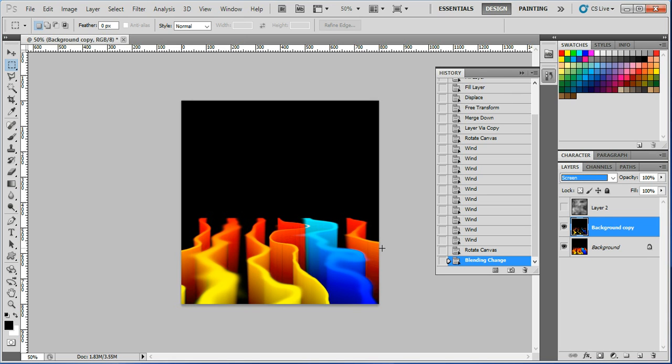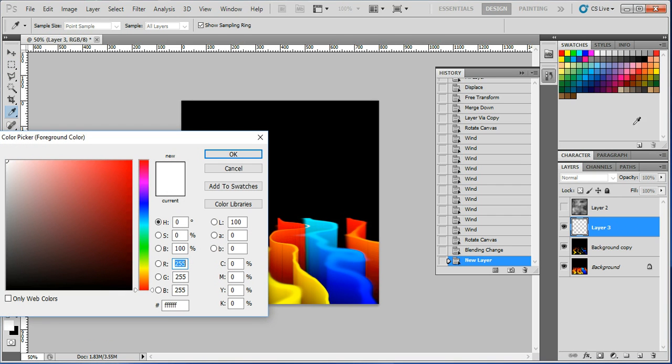Now what we'll do is make another gradient layer. So just go ahead and click a new layer. Bammo. And then we're going to set the foreground color to dark purple and the background color to black. So first off, click on the little arrows here on the toolbar to switch your background color to black, click on the foreground color, and let's choose a nice dark purple. That works. And click OK.